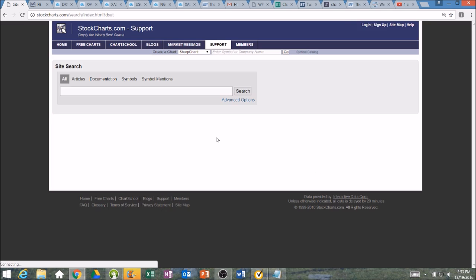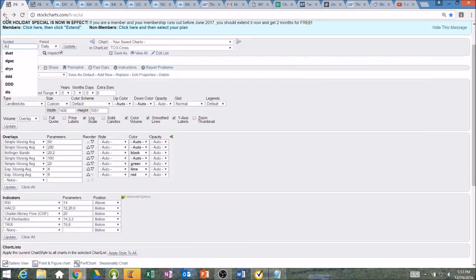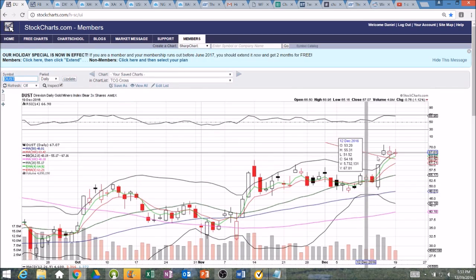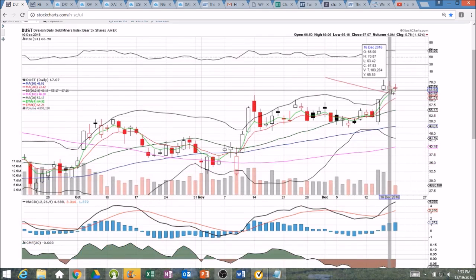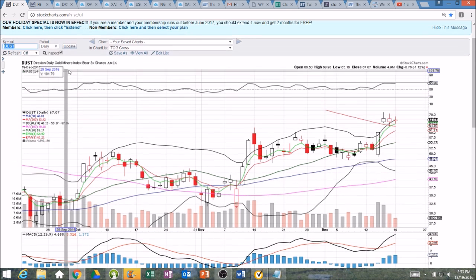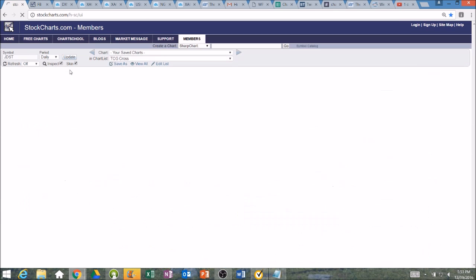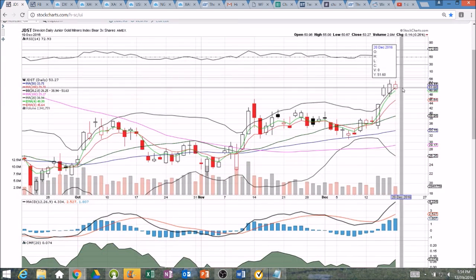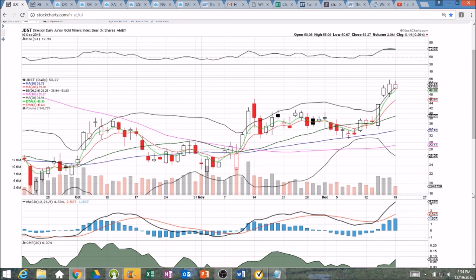And we look at these bear miners, where the clear indication once we got the Fed bear break on gold was to be looking at these names. It looks like a bull flag. It looks like normal healthy consolidation after a breakout. Nice and controlled, decreasing bear volume. And JDST, similar, even more bullish, less consolidation. Look at the bear volume compared to the bull volume. Inside candlestick on JDST to be watching.